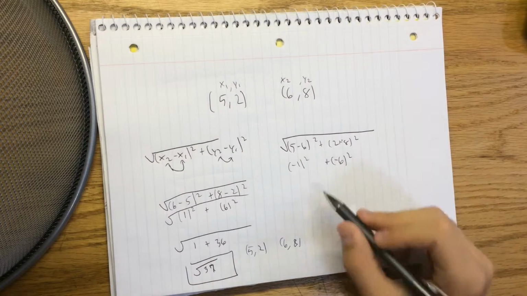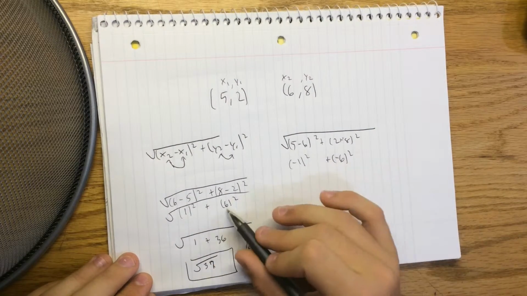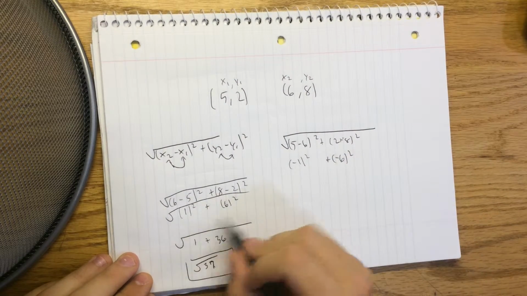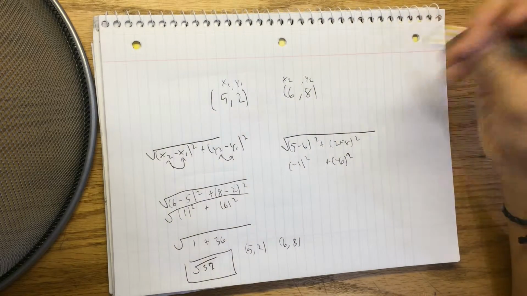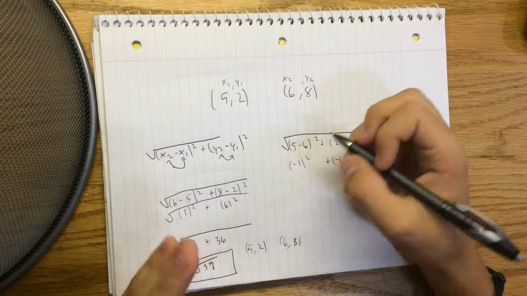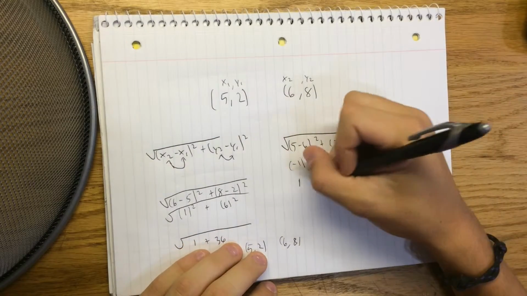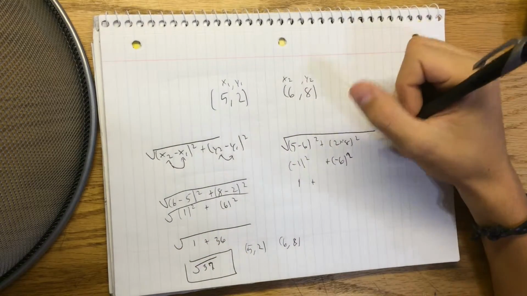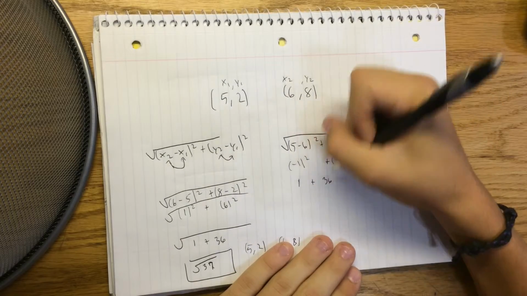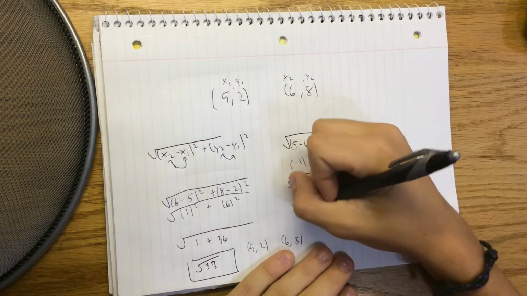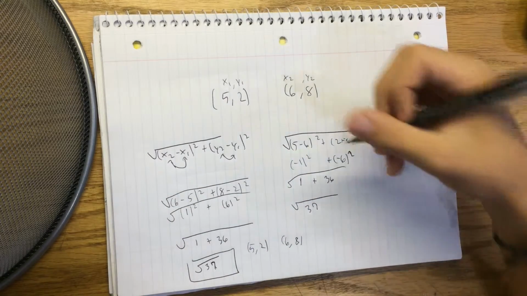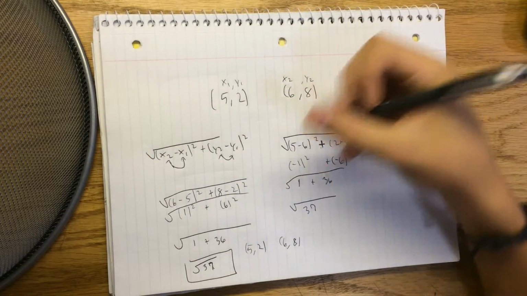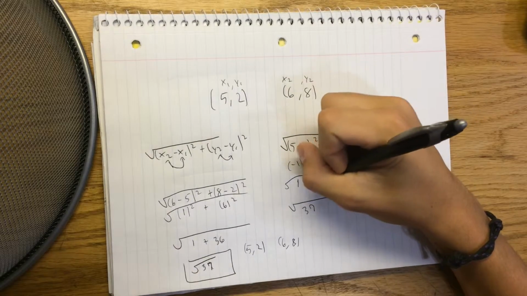Now you can see here we have two different findings. These are negative and these are positive. But with this exponent of 2, it really doesn't matter. So negative 1 times negative 1 is still just 1, plus negative 6 times negative 6 is still 36. So you're lucky enough that it doesn't affect the change. But what will affect it is this plus symbol. Don't forget, don't accidentally put a minus sign.